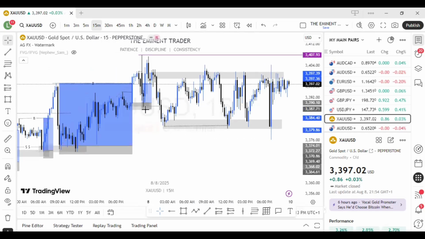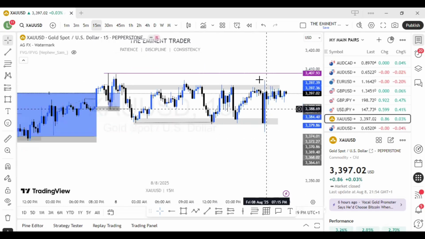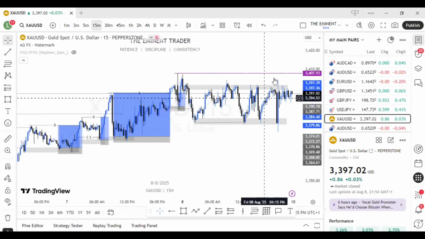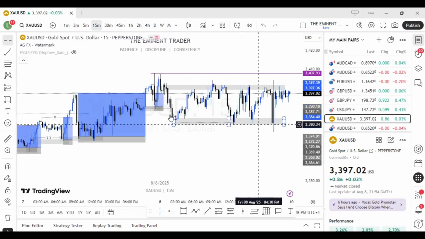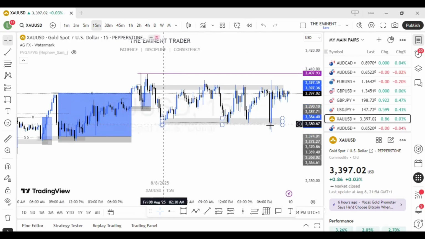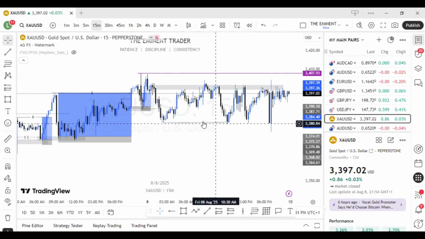But there's not really much to talk about here until the market actually opens. You need to see what the market does. It needs to break this high to continue the bullish momentum. If it breaks this high, then you start looking for more buys. But for it to sell, this has to be broken for you to say, okay, it is now going to be bearish on the 15 minutes.